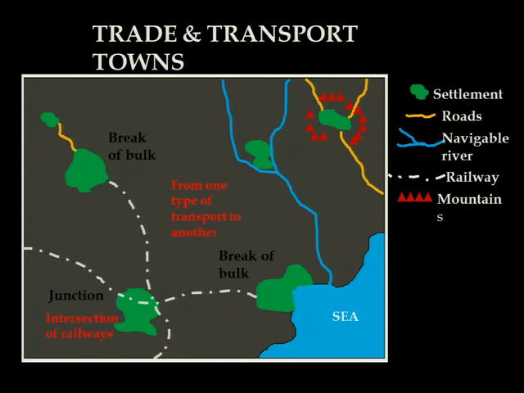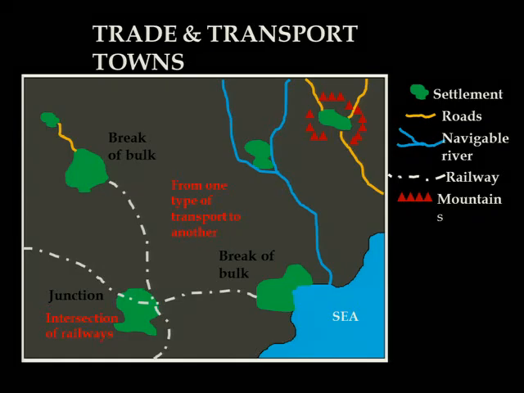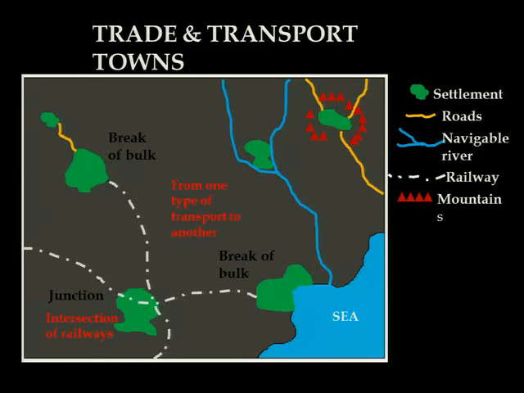I have an example of a town that I know in the Free State that serves as a junction town. It's Harrismith. For people in the Free State, for me to move from Bloemfontein to get to Durban, I have to pass through Harrismith. For me to move from Joburg to Durban, I have to pass through Harrismith. For a person in Durban to move to Cape Town, their road leads through Harrismith.